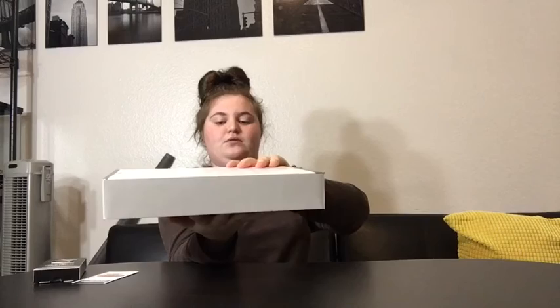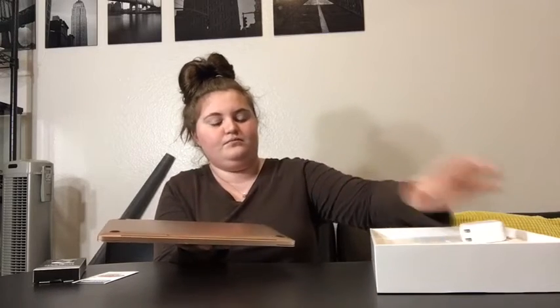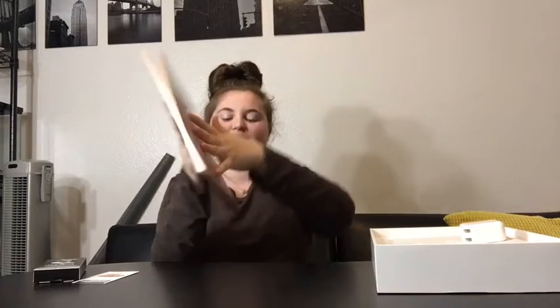This is just showing that Geek Squad did their thing. It is Geek Squad Certified Open Box — tested and approved. So this is technically new, but not new. I have a computer! It comes with the charger, of course, which is very different. It comes with the cable and I love that it's long. It comes with a huge box.